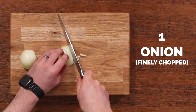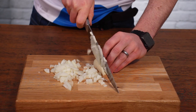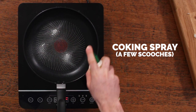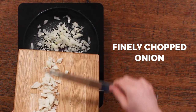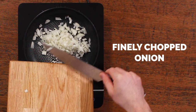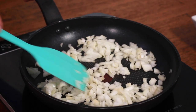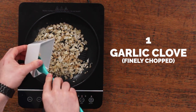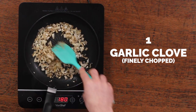The first thing you want to do is to just peel and chop an onion. It can be red or white, just whatever you've got lying around in the cupboard, and this is going to help form the sauce. You then want to heat a frying pan on a medium heat, add a few squishes of cooking spray, and add the onion to the pan, and just fry it for a few minutes until the onion starts to turn golden. Once your onion is cooked, you want to add one garlic clove, and then fry that for a further 30 seconds.